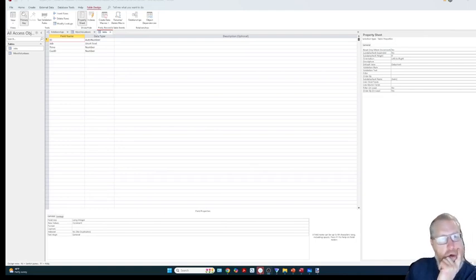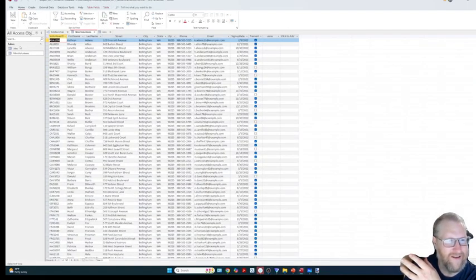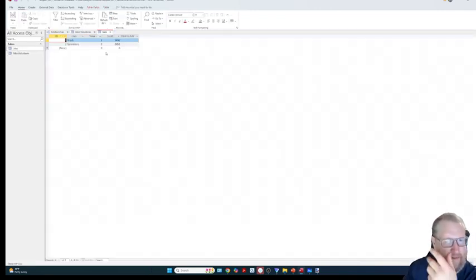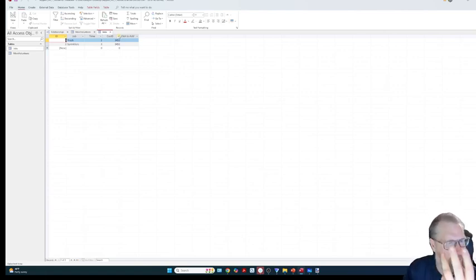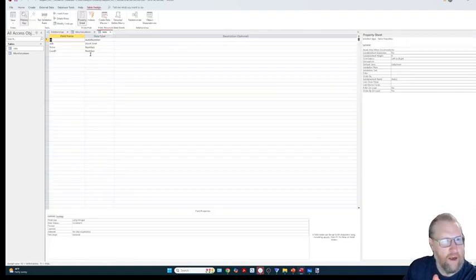Okay, yeah, so I made a little bit of a boo-boo when relating, because essentially customer ID is the ID field from the other table. And I set it as a number instead of what it is in the other table, which is short text. So they have to be the same because they are the same. A foreign key is just a primary key from another table. So I'm going to go to design view again here. This one has to be short text. Okay.